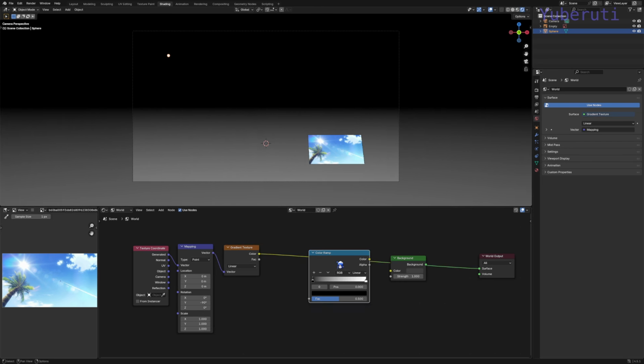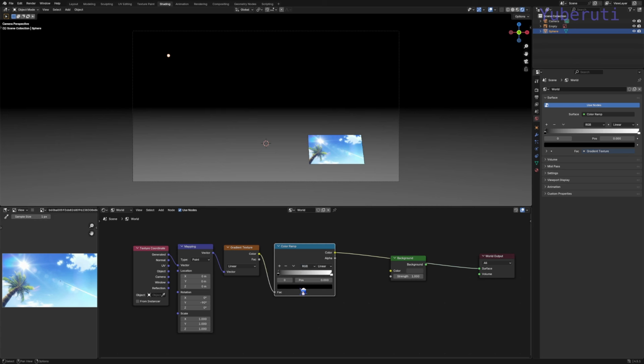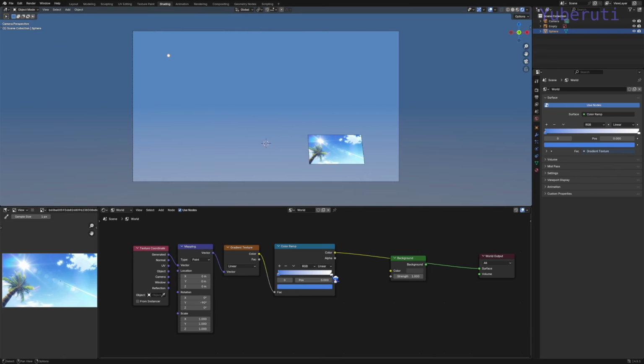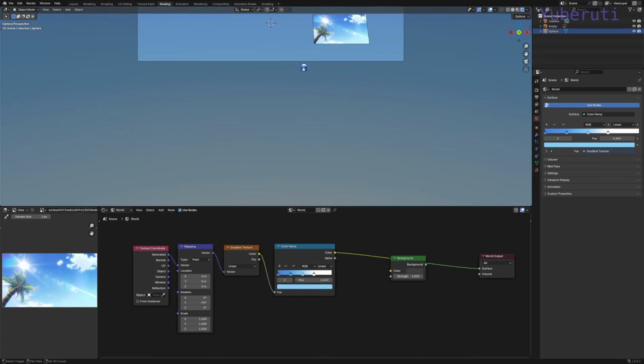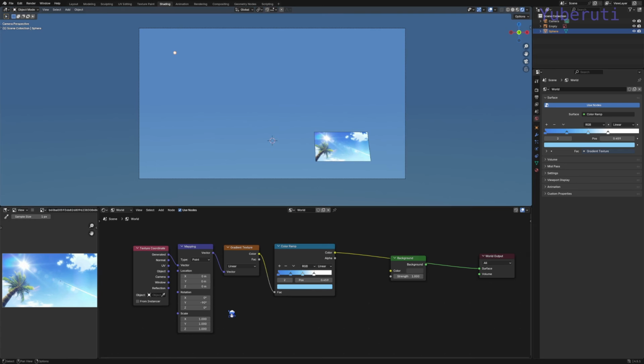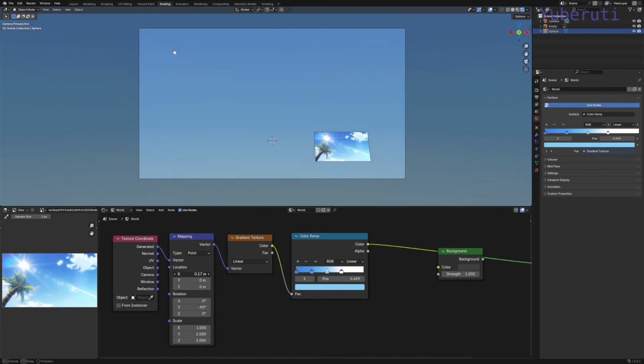And then we can use our color ramp to add in our color. So this black part is the top, so let's make this one blue. And then let's add in two more to make it a little darker blue and a lighter blue. And white at the bottom. Alright, so right now our white part is probably on the bottom. It's like around here. But we want it to be here, so we can move our texture up to right around here, 0.2.